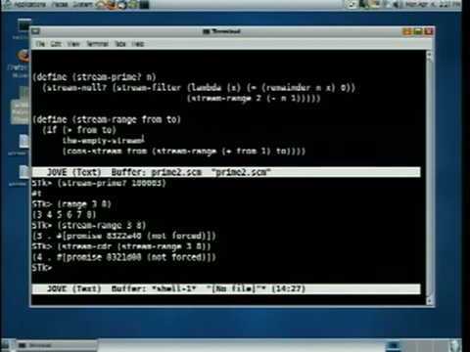Okay? So just like lists, in the list abstraction, to make lists work, we have to provide two things. One is pairs, and the other is a thing called the empty list. So for streams, it's the same business. We have pairs whose cdrs are promises. Right? For lists, it's a pair whose cdr is a list. For streams, it's a pair whose cdr is a promise, presumably also to compute a stream. And there's this thing called the empty stream, which is how you know you got to the end. Okay?